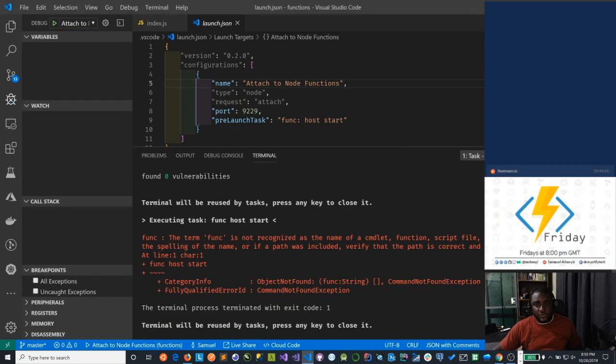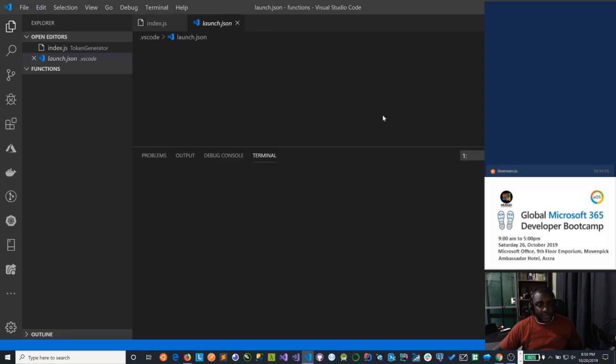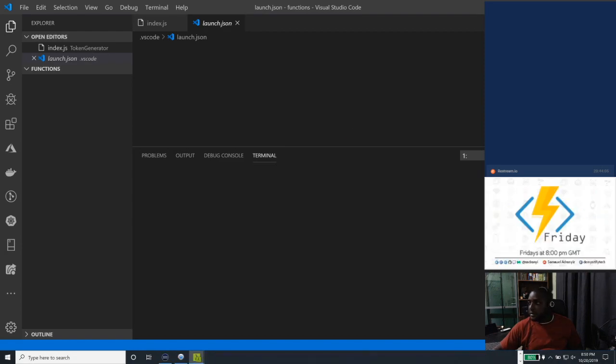Okay, so let's do this. I'm gonna close this and I'll open Visual Studio Code again, so it picks all that up. Let me try this. After installing the runtime, let me close this.